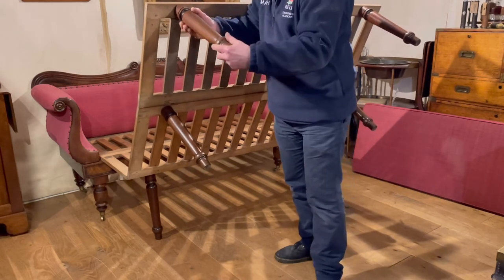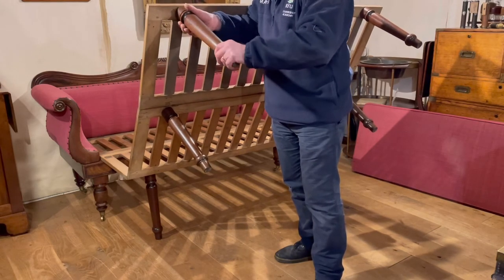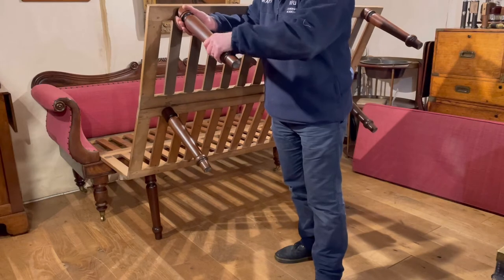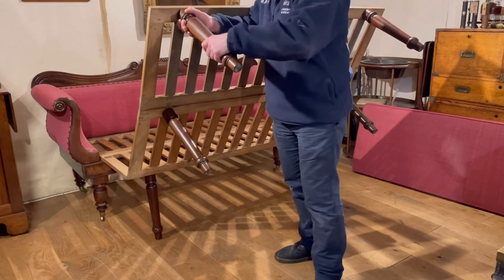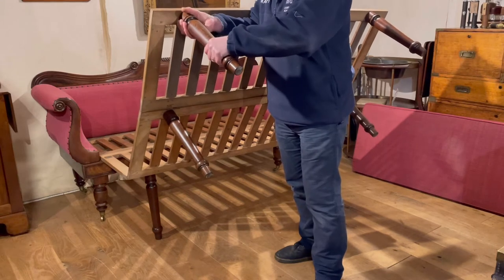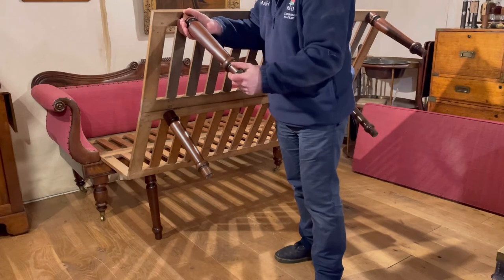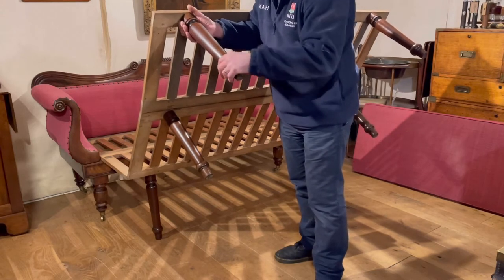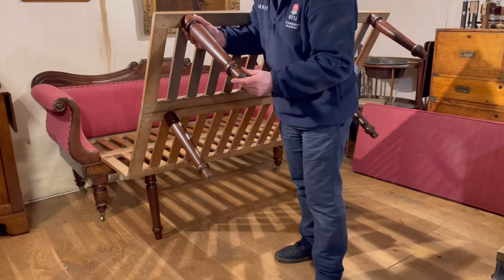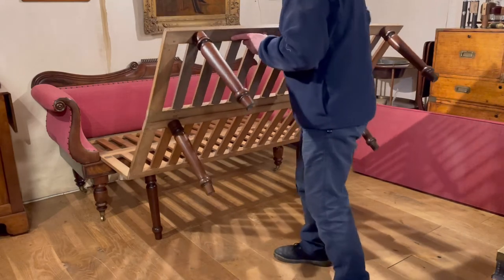Now these screw-on legs have all been replaced. The original legs departed company with this sofa bed some time ago, but of course it's very easy to work out the height of them, and we can have a very good guess at what the design should be from that. And so they've been very nicely turned in mahogany.